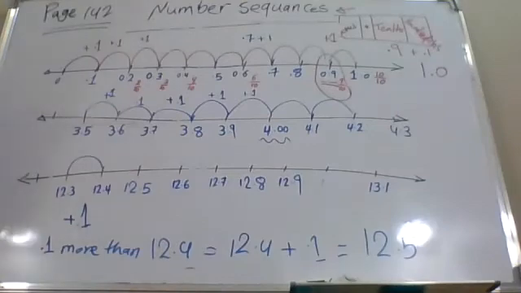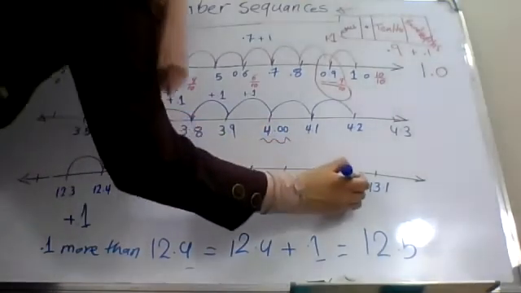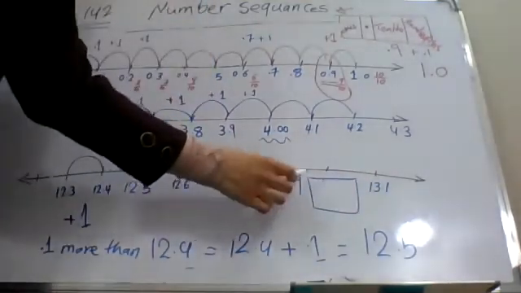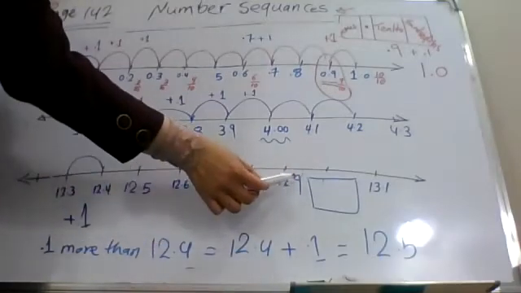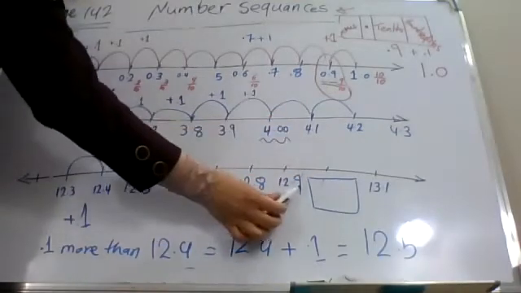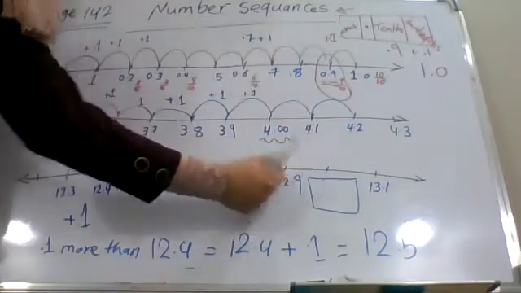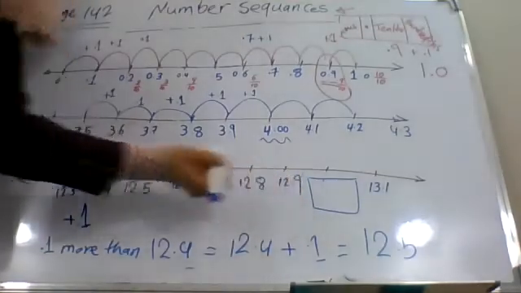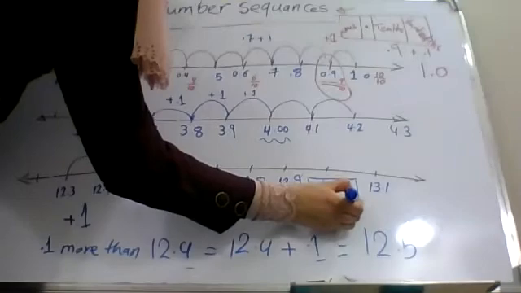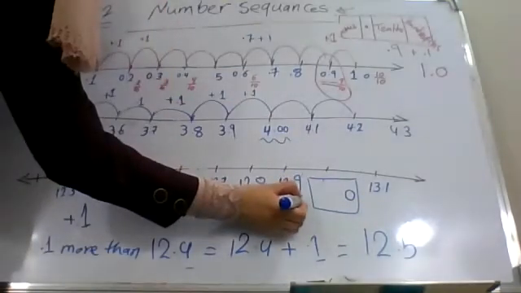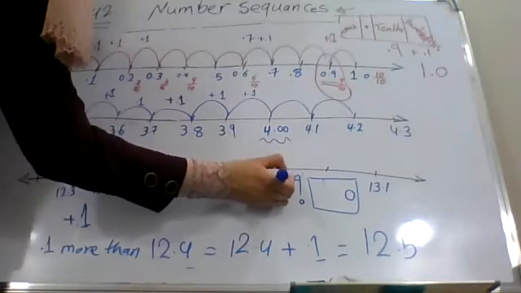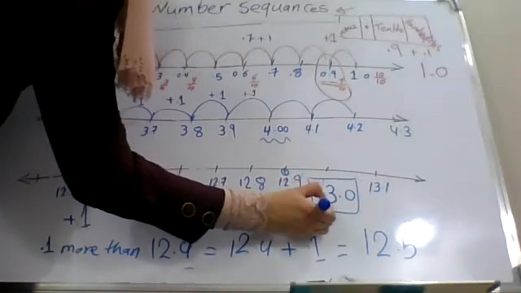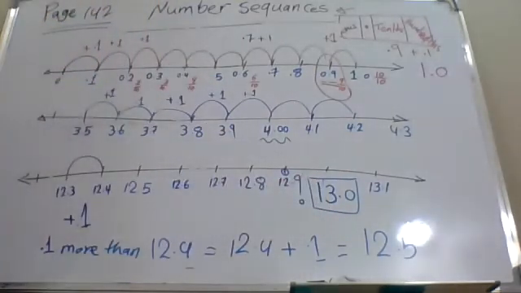I have the last number, which is very important. Remember that when we reach the number 9, we erase the 9 and we give, because we reach 1 full. So this will give 1 more to the next place. I have here 12, it's 2 on the next place. So it will give it 1 full. So this is going to be 0, like we are saying 0, 10. It's 0 on the ones place, and we carry 1. And this is going to be 0 and 3 on the ones place, and I have 1 on the tens place. It's the same, okay?